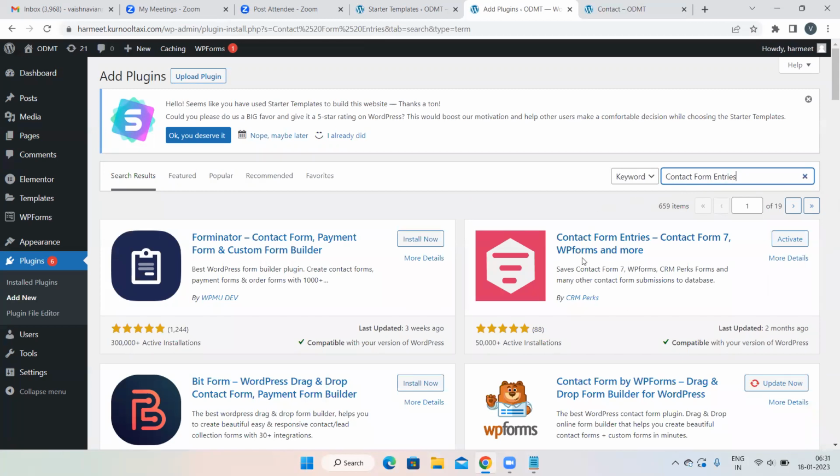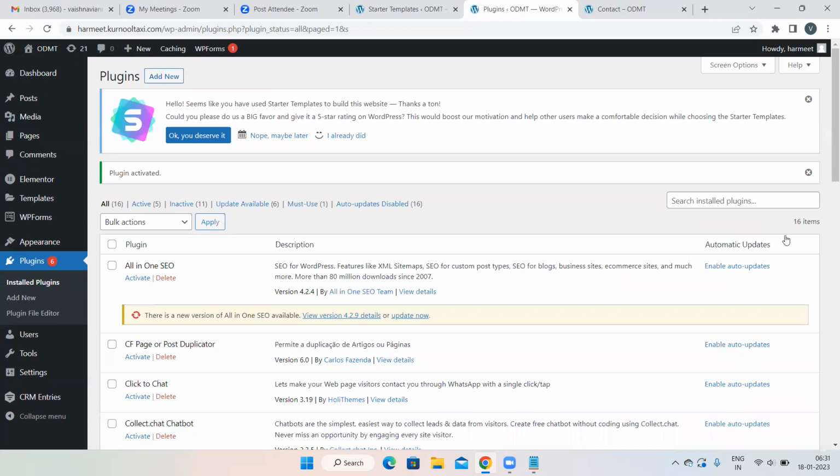Now this is the plugin name, guys, Contact Form Entries. And you can see whenever you are creating a contact form with the help of a company called Contact Form 7 or WP Forms, you can just go with this particular plugin. So just install this plugin and also activate this plugin. Both you need to do.